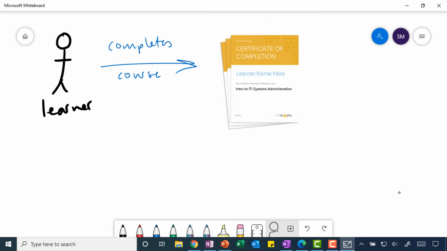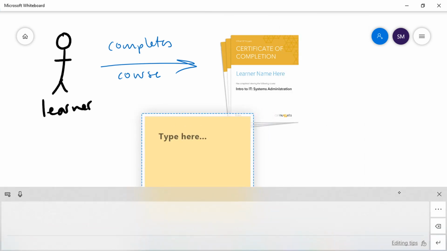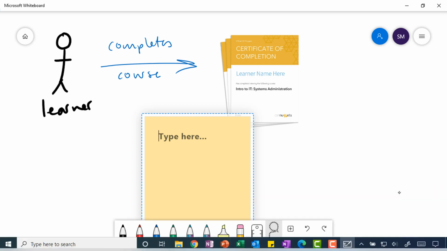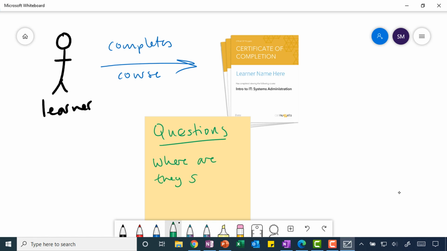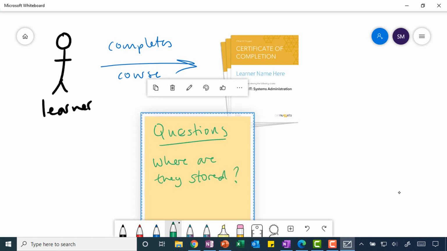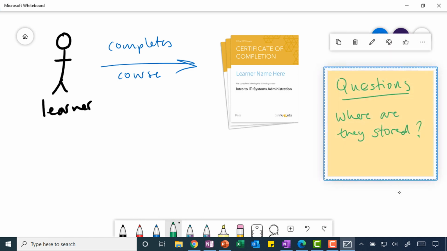Something else that I like to use from the insert menu is to add a note. So let me just add that, and it adds a little post-it note type of thing for you, and it's prompting you to enter in some information, and I could use the handwriting input panel here to input that, but I'm not going to do that. I'm going to just scribble on it with my pen. So let me choose a green pen, and let's imagine I've got a few questions. So a little heading there of questions, so something like, where are they stored? And again, I'm going to use my finger to tap on that so I can drag that to the side without inadvertently drawing extra green lines across the screen.